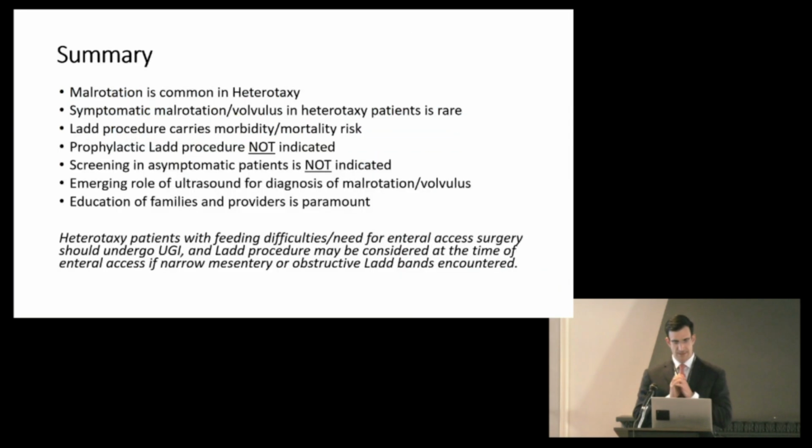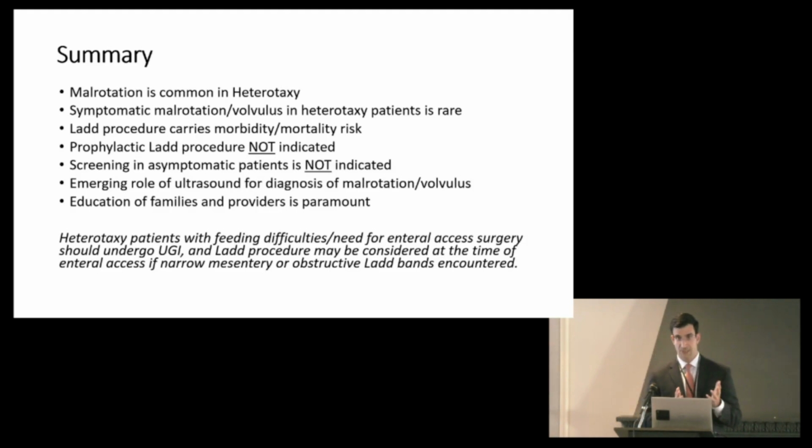So to summarize, malrotation is common in heterotaxy. However, symptomatic malrotation and volvulus is super rare. LATS procedures do carry some morbidity and mortality risk in this delicate patient population, so therefore they're not really indicated if the child's asymptomatic. Likewise, screening only, I think, adds confusion and anxiety to the family and to the providers too as to what to do with this information, particularly in an asymptomatic child.